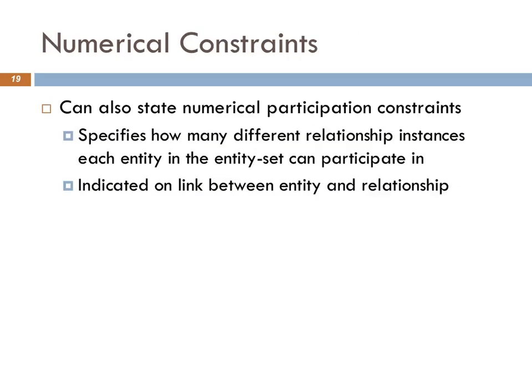Let's see, numerical participation constraints. As an aside, I absolutely detest numerical participation constraints because they can be ambiguous in how people interpret them. Now, the way that we describe it in this lecture, it's clear, but just be aware that sometimes people do things oddly, and then you have to understand what they mean.